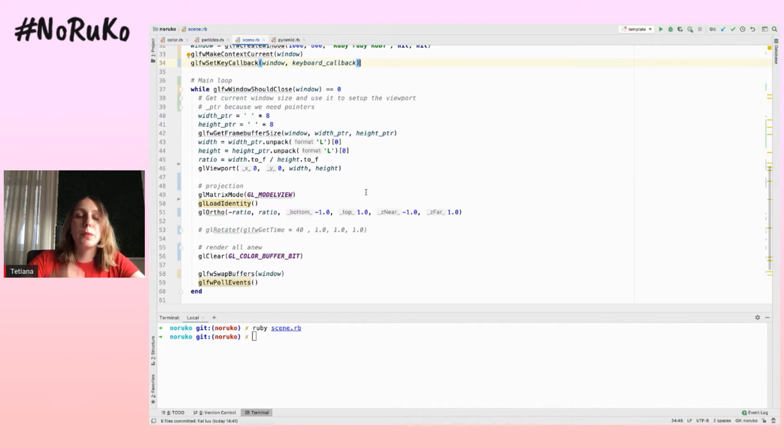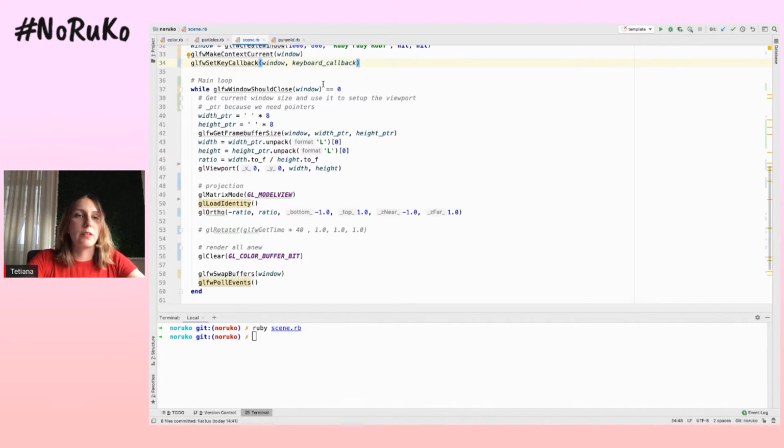This loop will be entered on every change of the frame, and OpenGL operates with two buffers. In the first one, a virtual buffer, we actually draw our scenes, and when it's all done, it swaps to the other buffer, which is shown on the screen, and it keeps changing all the time.